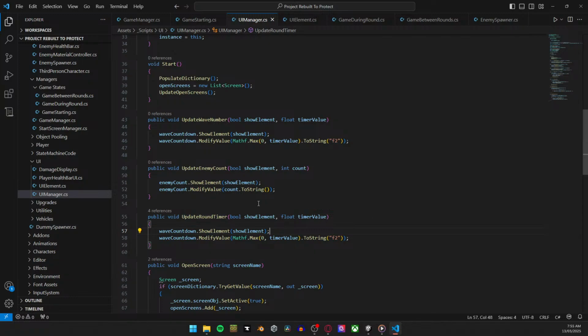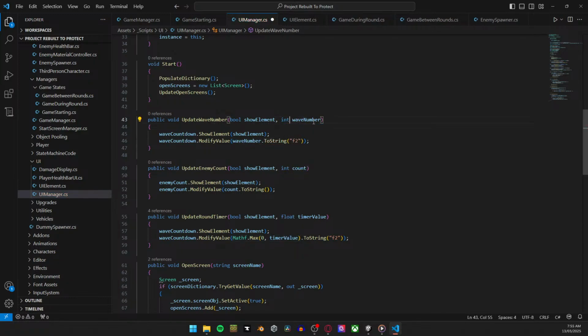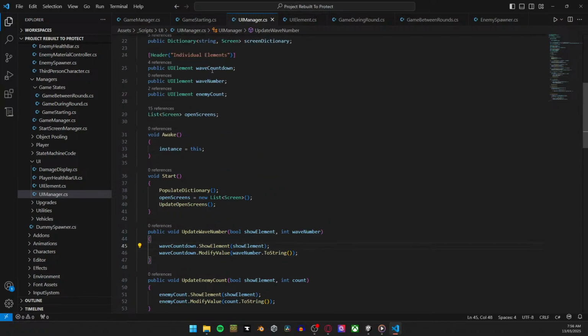But alright, round time is good. That's all we want. Count, wave number. Wave number is also going to be an int, so we don't need that. Okay. Almost.